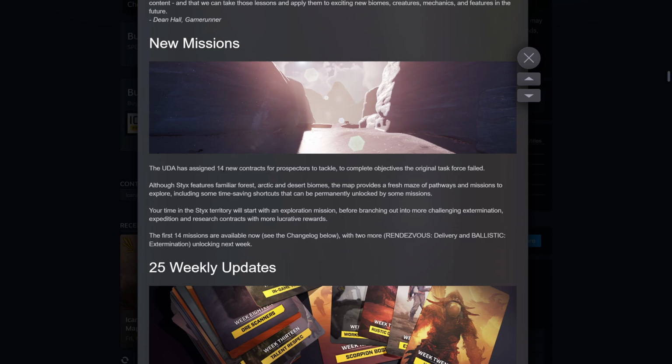So what do we have in here? We've got 14 new missions, and I think they said there were 2 more coming out next week. And then we've got the familiar forest, Arctic, and desert. "The map provides a fresh maze of pathways and missions to explore, including some time-saving shortcuts that can be permanently unlocked. Your time in the Styx territory will start with an exploration mission before branching out to the more challenging extermination, expedition, and research."